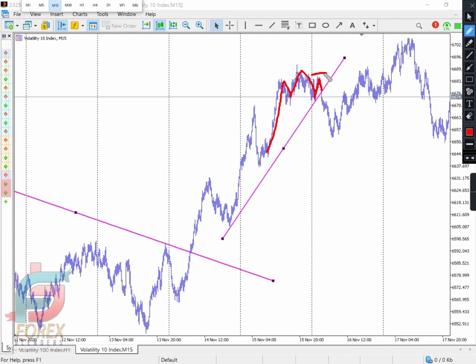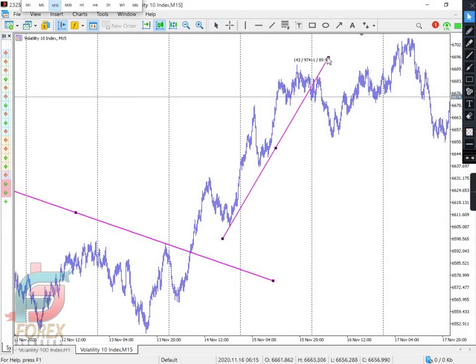So this will be my stop loss. So this is my new higher low. Then there's a breakout here, then you target 1 to 1 like that, as simple as that. Okay, this trend line is now better than the first one.